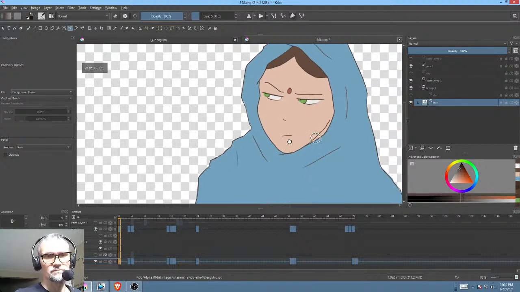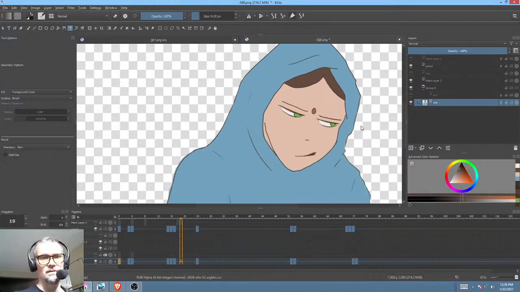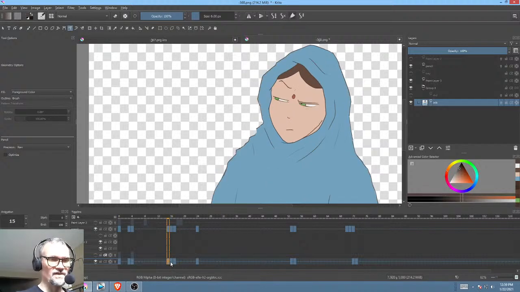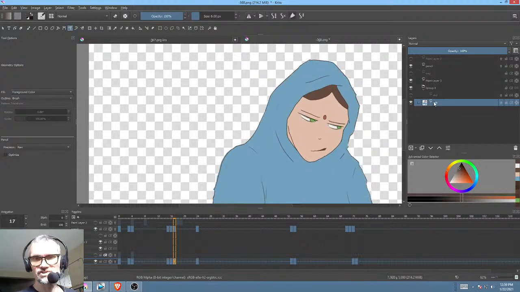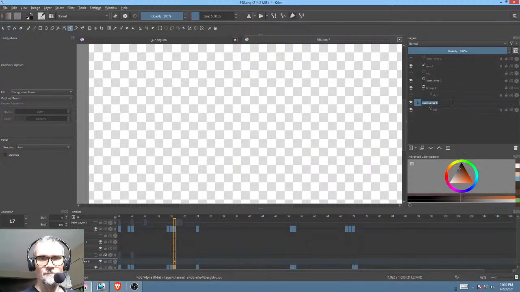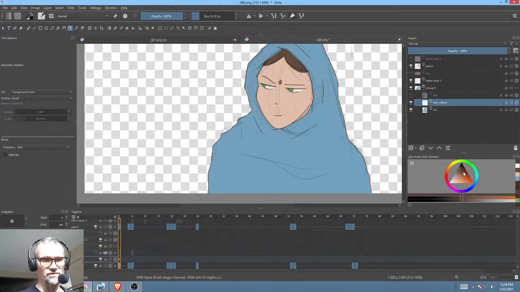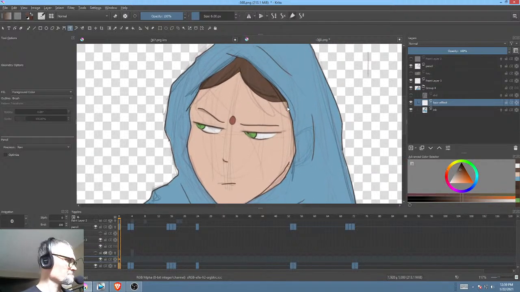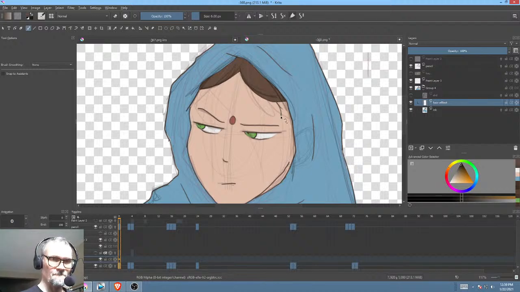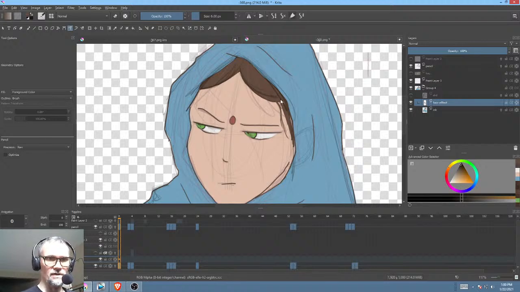Okay, let's do this right now just because it's going to be fun, and let's cheat like the dickens by adding another layer. And we're going to call this hair effect. I don't usually do this kind of stuff too much, but I think it'll be cool. So I'm going to cheat this by allowing her a little bit of hair down here.